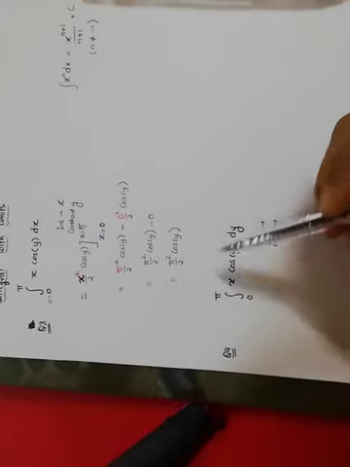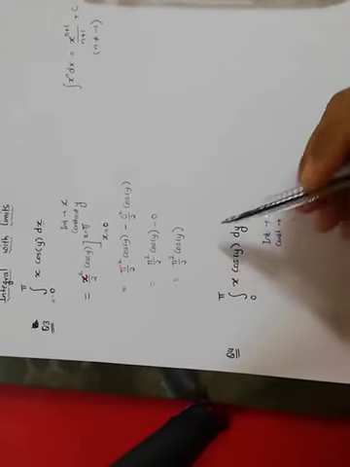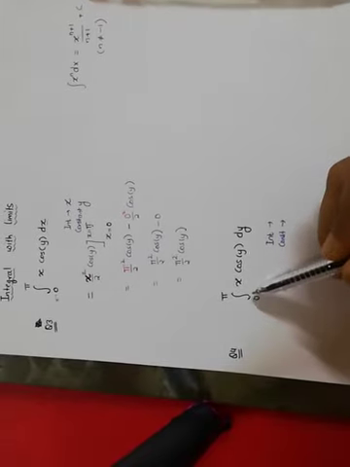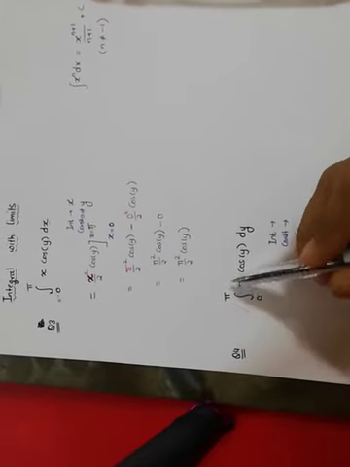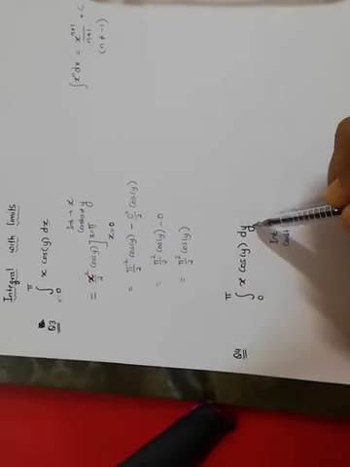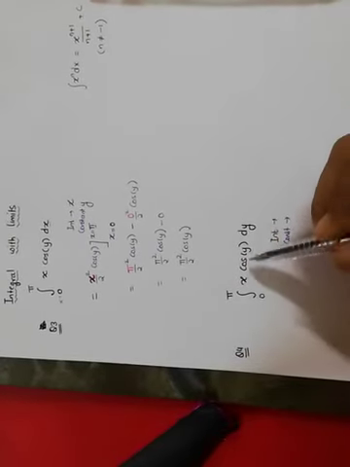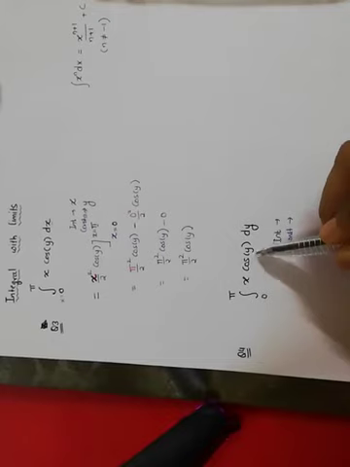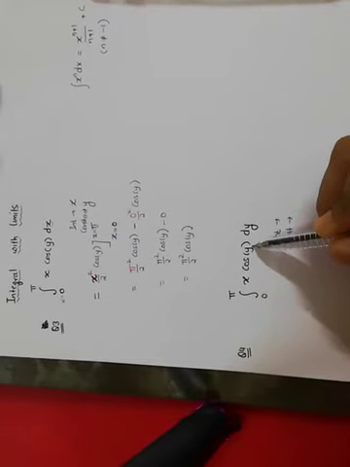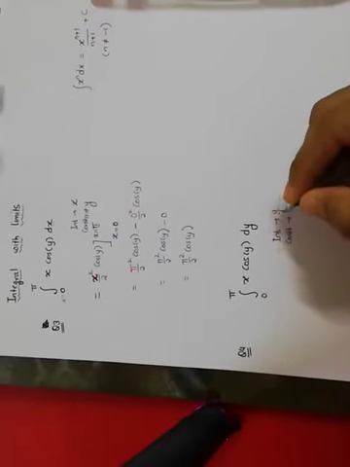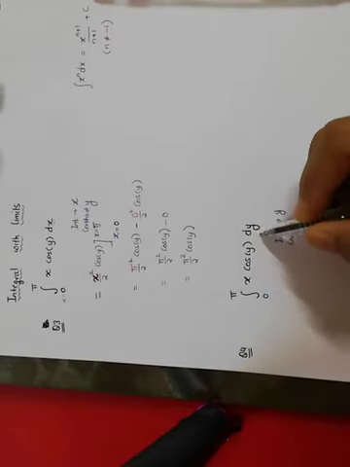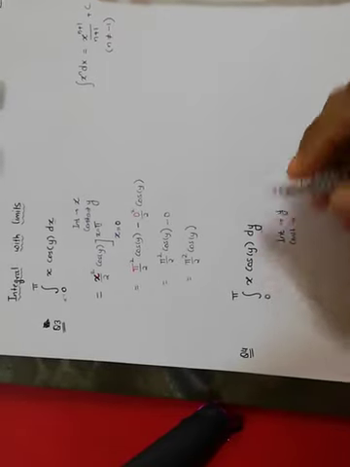Now let's see how the solution will change if we have this integral: the integral from 0 to pi of x cosine y dy. As I already explained, we can see a function of two variables, x and y. This time we are integrating with respect to y. How do we know that? Because of dy. Then the other variable x will be kept as a constant.